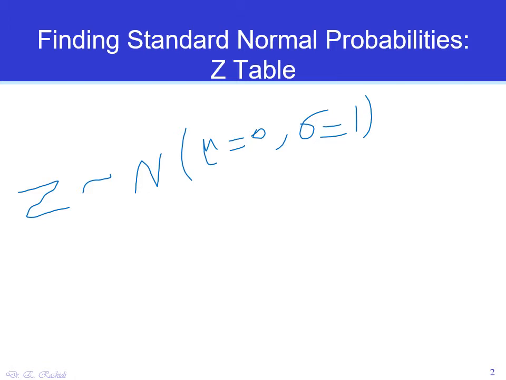Suppose that we want to find a probability for z. For example, the probability that z is less than 0.12. How can we find this probability? Well, this is a continuous random variable. If you remember, for a discrete random variable, if we wanted to find the probability that the random variable is less than or greater than something, we had to add up the probabilities for all the values that the random variable would take.